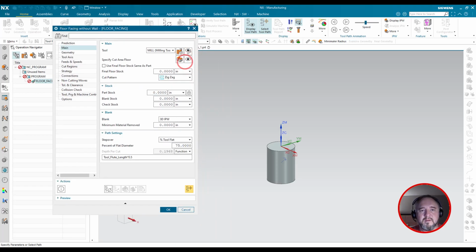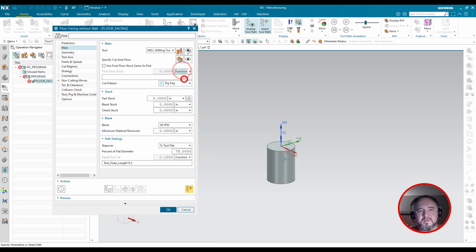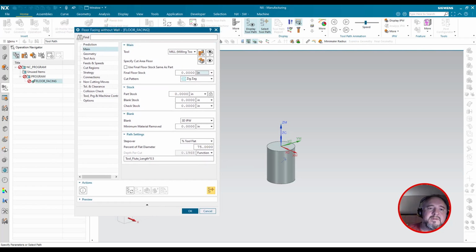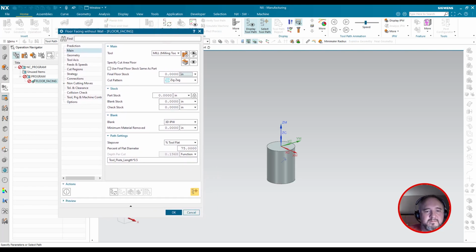And you can use these functions in every window you have inside the NX 2312 operation windows. Pretty simple, pretty cool. I like this function.